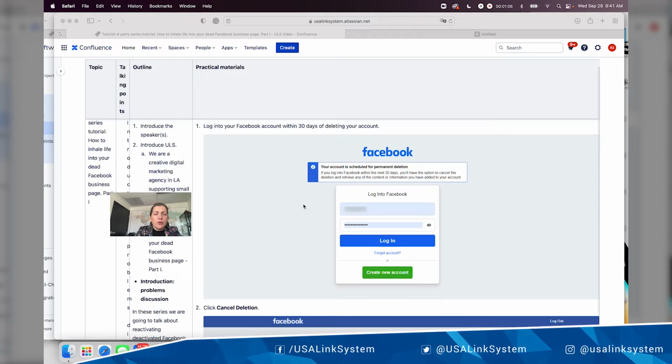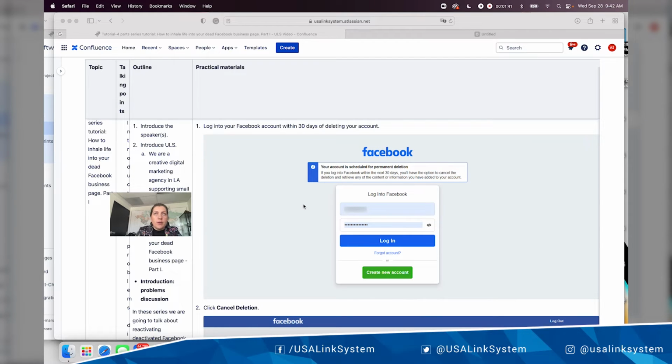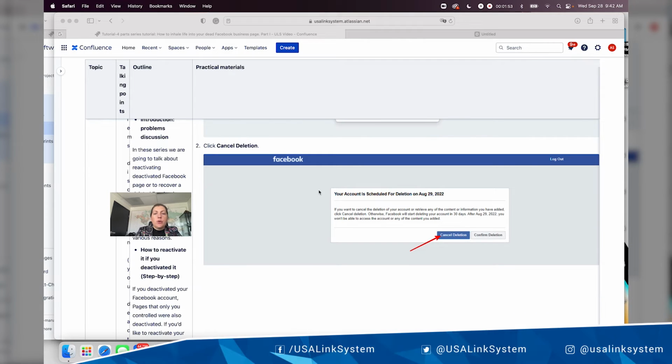So first we'll go through the scenario of you actually initiating the cancellation of your account, and now you change your mind and decided to restart the process of managing your accounts. For that you will need to log in. As I said, you will still need to remember your credentials and have access to the email and phone number. If you don't have access to email and phone number, you will easily be able to follow the Facebook settings to change the password or to recover that password. But imagine that you do have the access, and what you need to do is log in first of all, and then go to your account and cancel the deletion of your account.